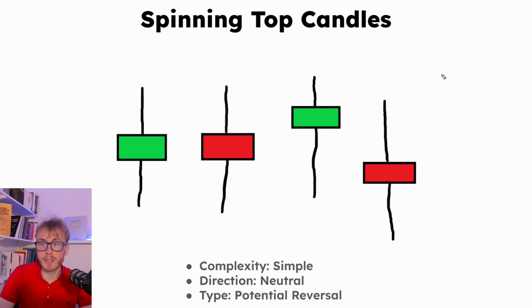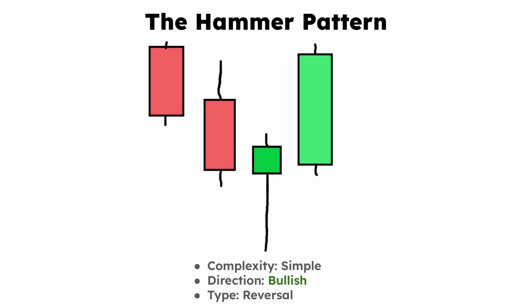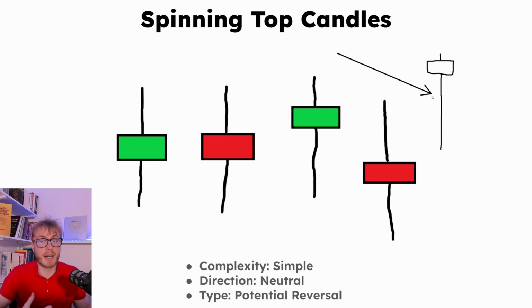But now you might wonder, what about if we have a spinning top candle with a very long, for example, lower wick, and an extremely short upper wick? Isn't this right here a spinning top candle? Well, you could consider this a spinning top candle, but if you look closely at this pattern, you will see that it is actually pretty much a hammer instead. So when we have a spinning top candle with either a very short upper or lower wick, these patterns will act as hammer patterns, or shooting stars or hanging mans, depending on where the candles appear on the chart.